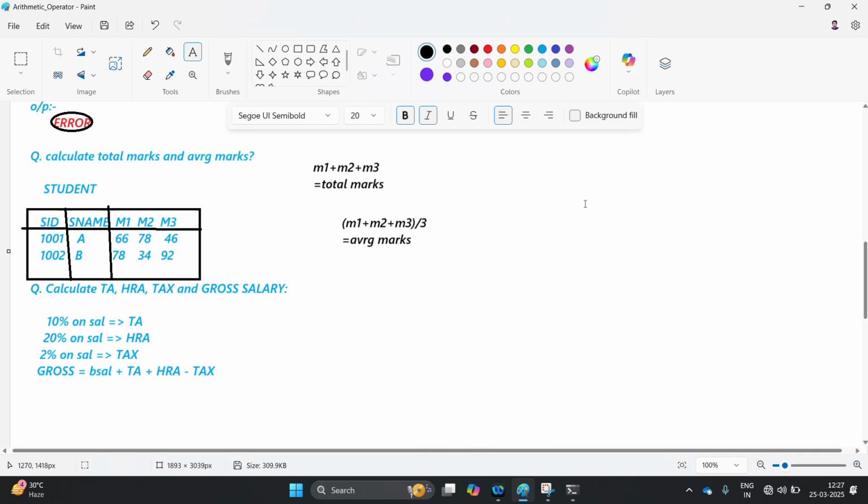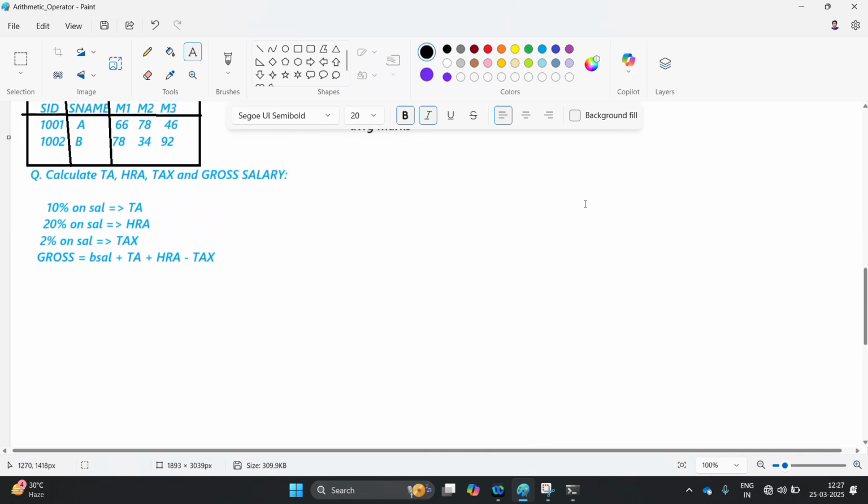Then we can take another example: how to calculate TA, HRA, tax and gross salary of an employee from the employee table. The formula: TA is 10% on salary, HRA is 20% on salary, tax is 2% on salary, and gross is basic salary plus TA plus HRA minus tax.